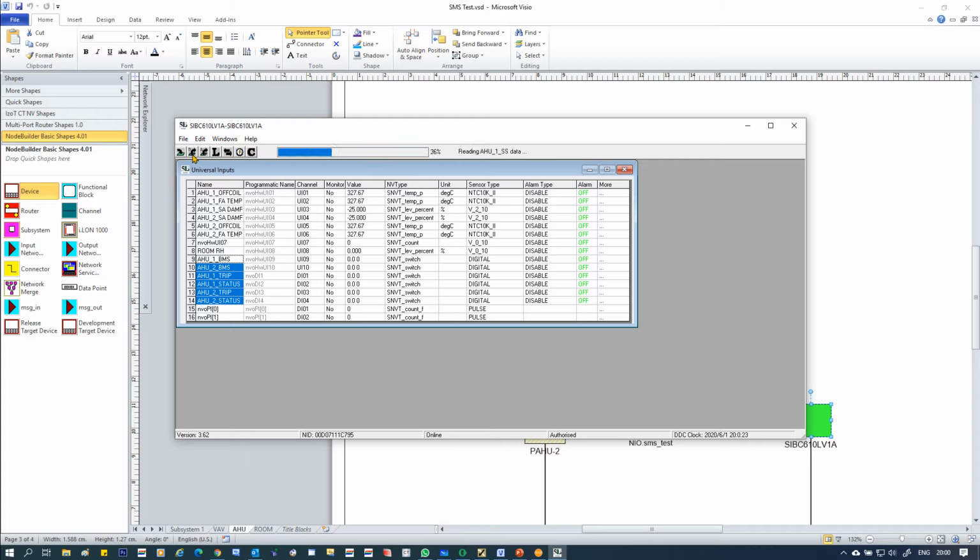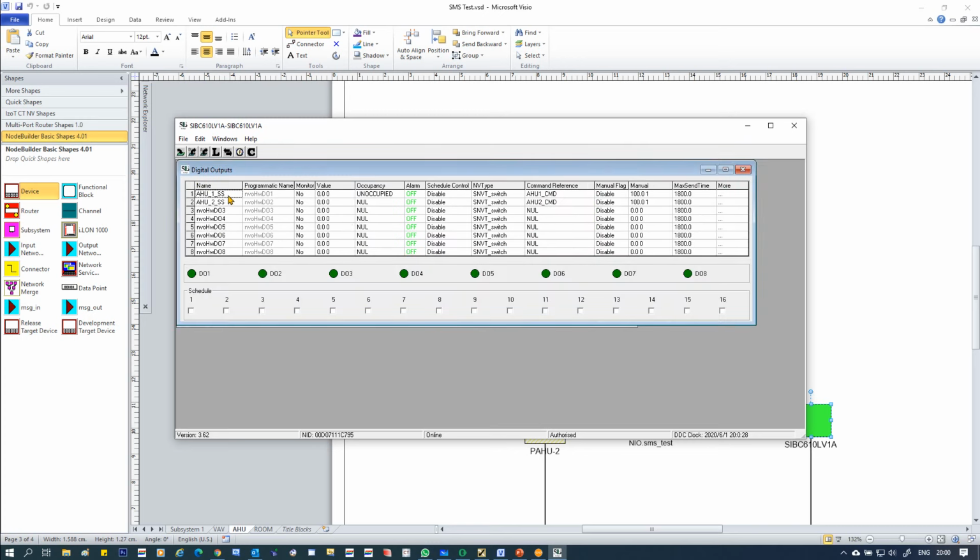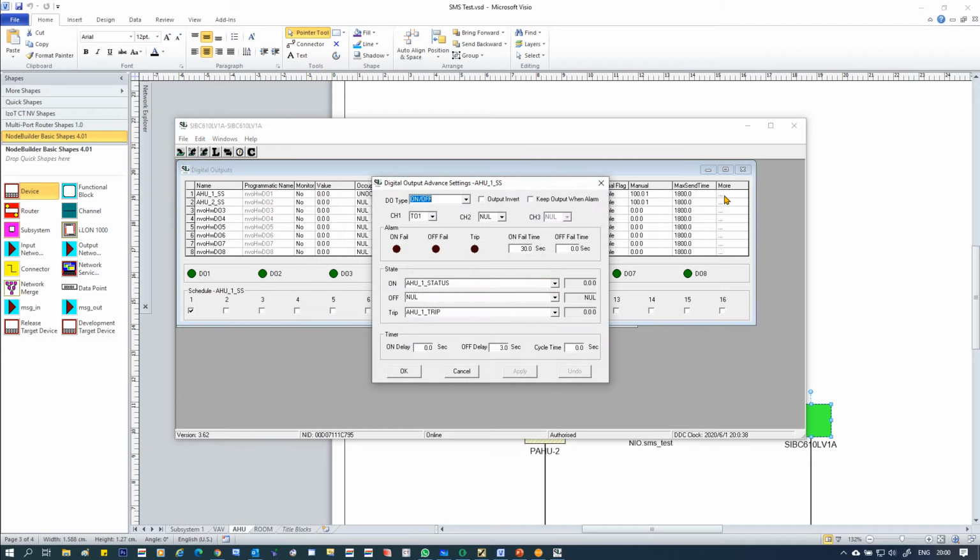Then you need output control. Use one DO for each one, start stop. Here I will tell you these features in more detail. You should assign the on channel and the trip channel.